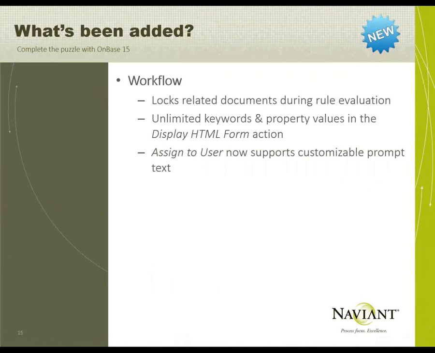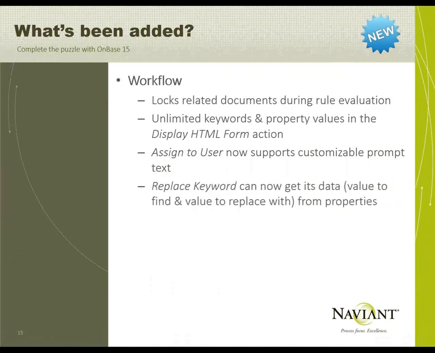The assigned to user action now supports customizable prompt text, which is nice because now you don't have weird or confusing prompt text. If you do a couple of user assigns, say you have 4 ad hoc tasks, and 2 of them are 2 different user assigns for completely different functions, now you can change that prompt text, so it's more clear when they click the button. What user do you want to send this to for approval, versus, please select a user from the drop-down. Or what user would you like to send a notification to instead of select a user from the drop-down. Much more clear.